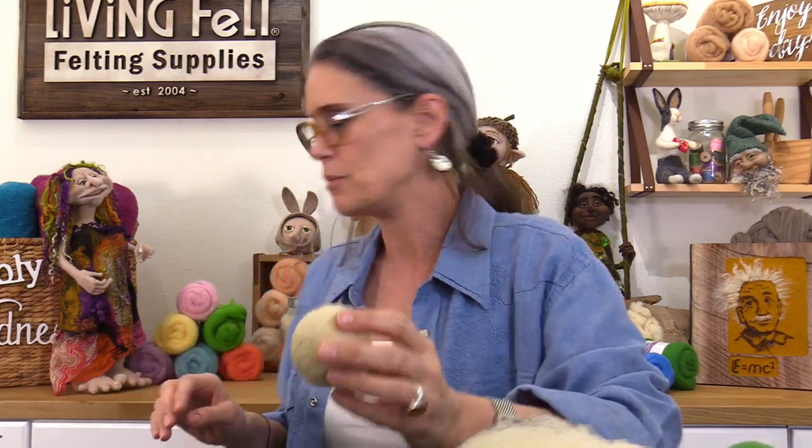All right. So here's what we're going to do first: we're going to needle felt a ball. And this is one of the most basic shapes to learn. And it's gonna help to make it fairly firm. If you learn to make it fairly firm, then you're gonna be able to get a nice smooth finish on your end product. But we won't worry about that till we get a little further in, because we have all kinds of nubs and bumps to put on our guy.